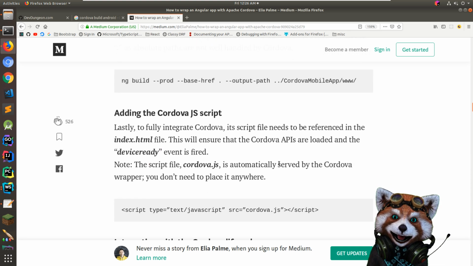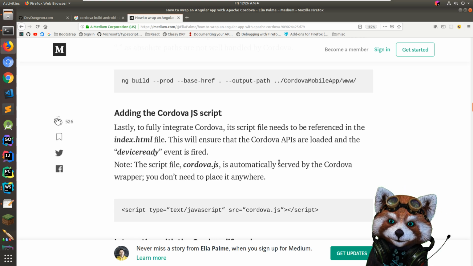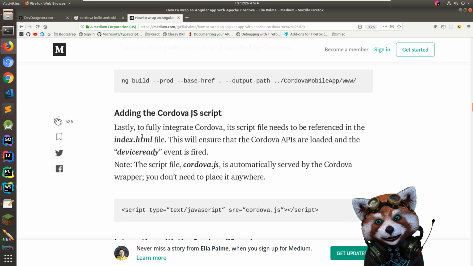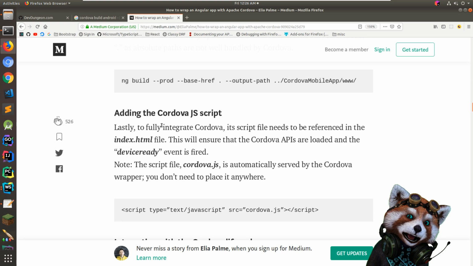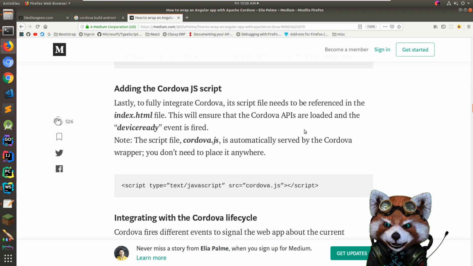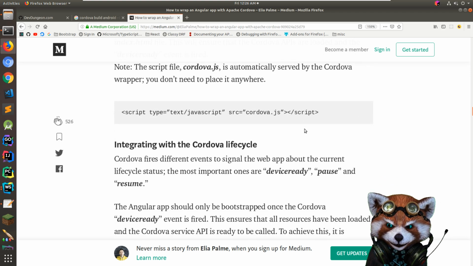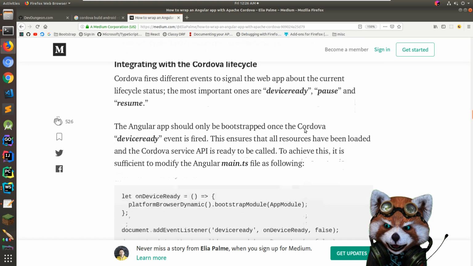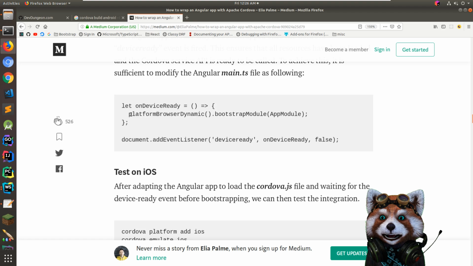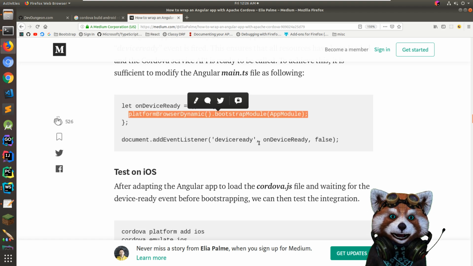I guess it's literally that simple. Lastly, to fully integrate Cordova, its script files need to be referenced. That way, yeah, you get access to all of it. Yeah, that's really easy. It's basically just like the other one too.